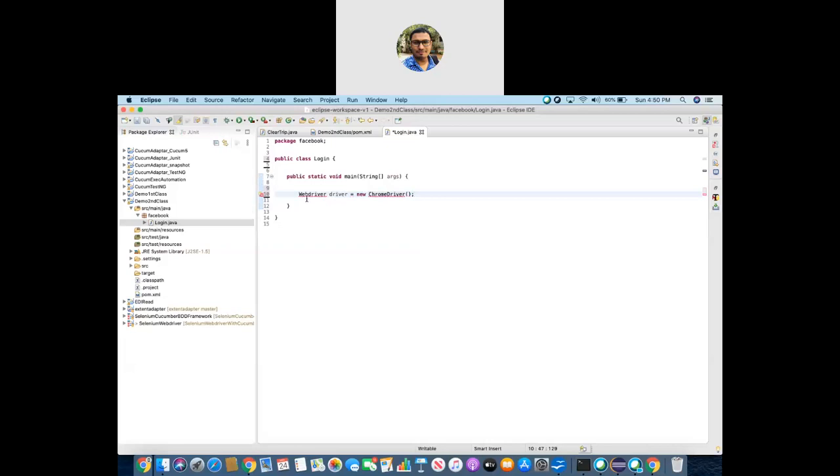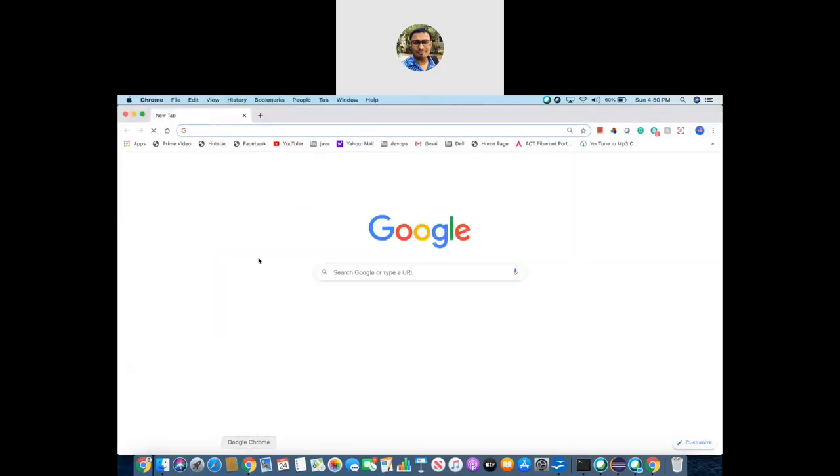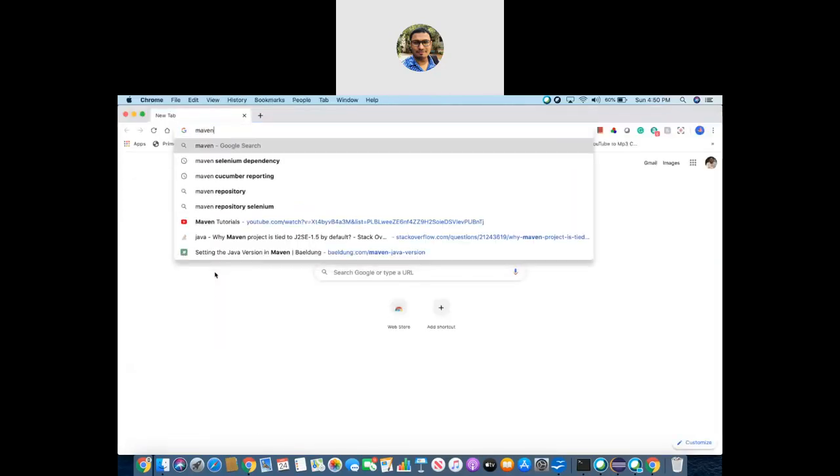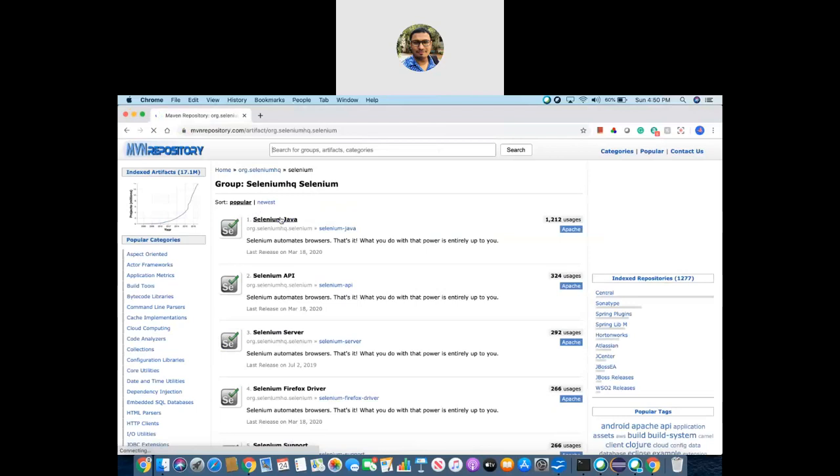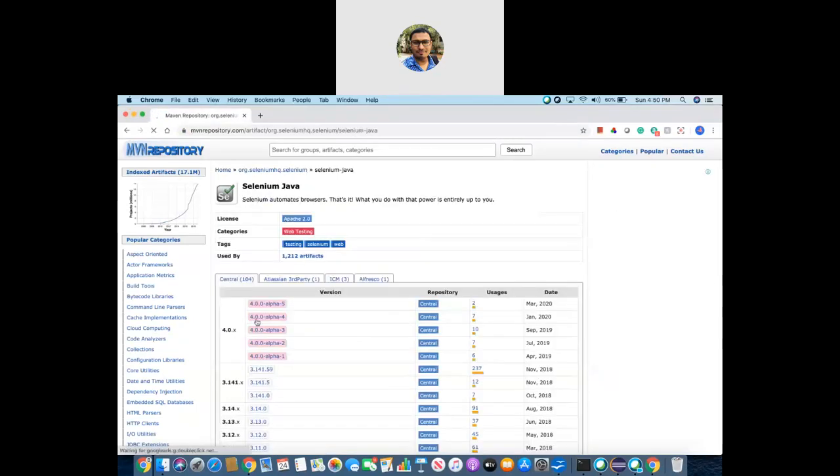But if you see here, this is not recognized. This is throwing red. Why? Because we haven't included the dependencies. Where do we get the dependencies? Just type Maven Selenium dependency, click the first one, Selenium Java.